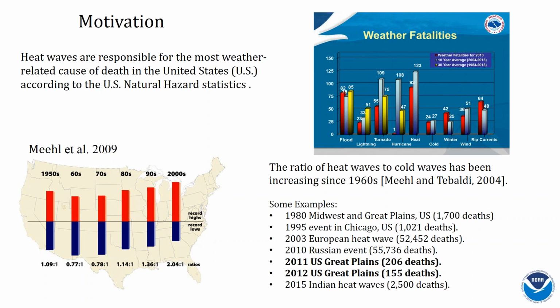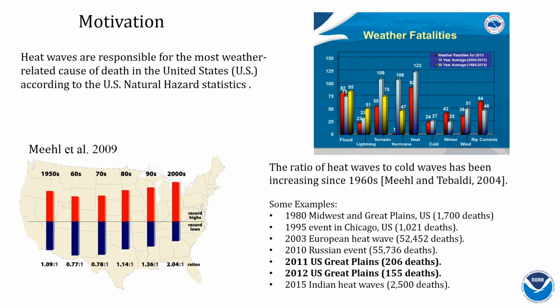And these are some examples of some of the deadliest extreme events in the past 30 years. And you see some of them are outrageous, the number of fatalities associated with them, like the European heat wave in 2003 and the Russian heat wave in 2010. We also had some extreme heat waves, recent ones, back to back in 2011 and 2012, in the Great Plains of the US, which were associated with hundreds of deaths, well above their long-term average of 123 deaths.